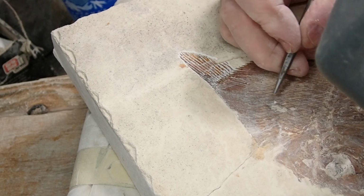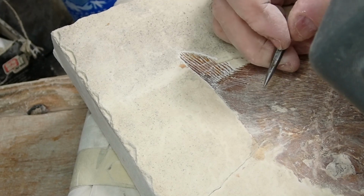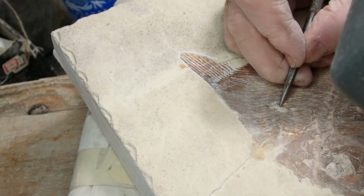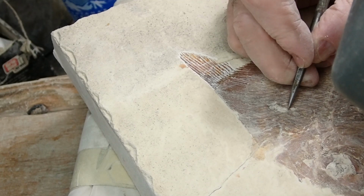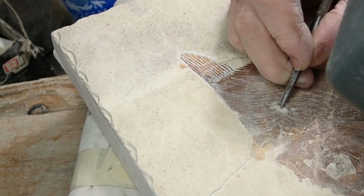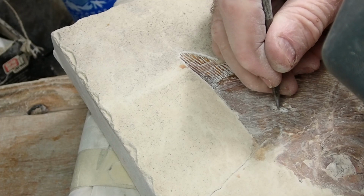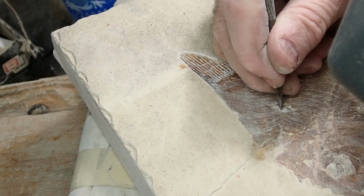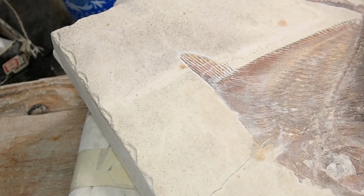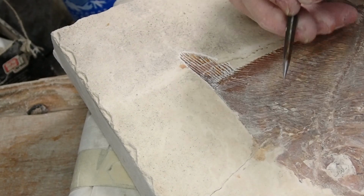Why that's divoted in like that, I don't know, but it comes off pretty easy though. That's always nice. Gets a little harder over here. So where the body's at, the bone's a lot harder, but boy, around these fins, it can get really, really soft and tender. Scary stuff, those fins.